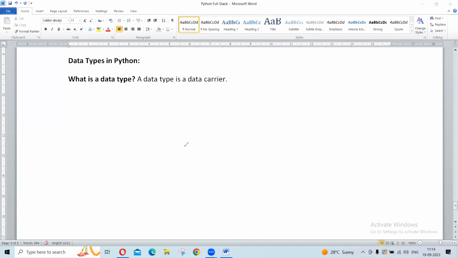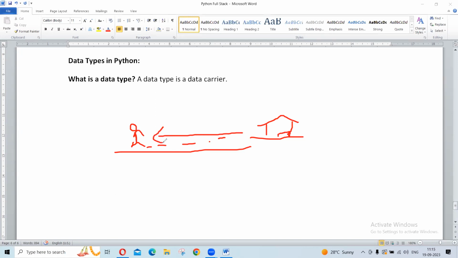For example, let us discuss the physical case. Suppose this is my shop and I have to purchase some items from it. So here is a person who has to travel, purchase the item, and come back. Nowadays time is very important, and sometimes we need to travel to different places to buy different products. I want to purchase a laptop. I will go to different shops. If I purchase a laptop in a different city like Bangalore, Delhi or Noida, the price can be reduced, so I can purchase at a low price.